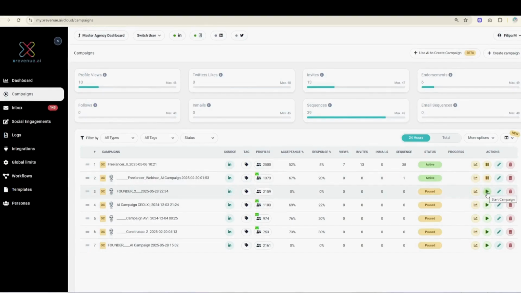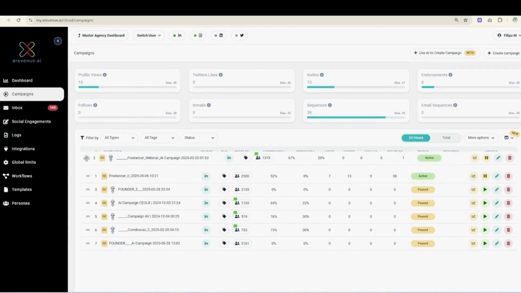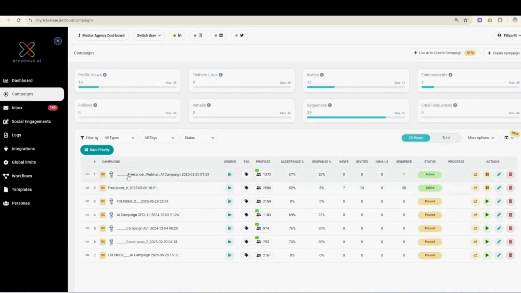I will show you in the next video how to do multiple ones, and just make sure that it's spread over two, so that not all of your invites and messages just go to the one. So that will be in the next video, but you are able to do multiple ones. You can pause them, you can drag and drop them to make sure that the next one is taking priority. So the first one will always be priority, and then the second and the third. And if you drag it, you always need to save priority. This is very important. So you always need to save this.